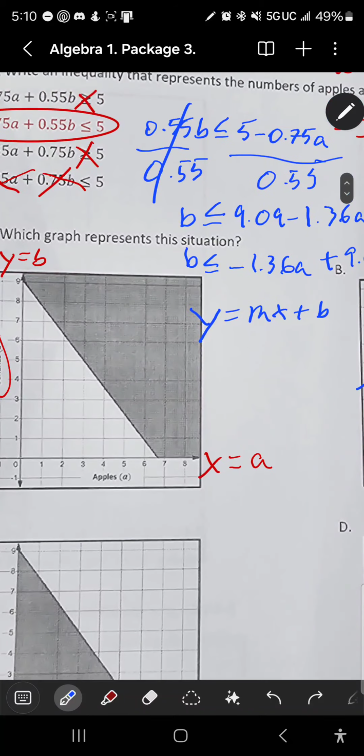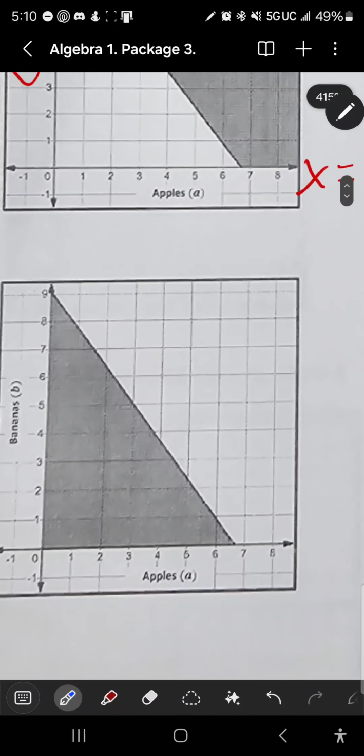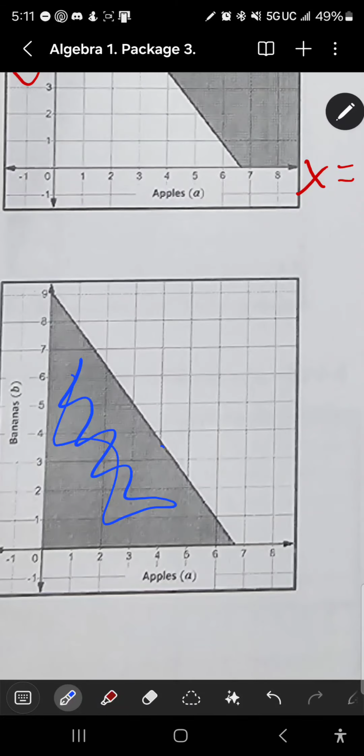Now the tricky part here is the sign. So right here we see that B is less than or equal to. And if B is less than or equal to, it's pointing to the left. As I explained in some videos before, we want something that is pointing to the left. You know, we trace from the line, and we go to the shadow part, and that is pointing to the left. Or also, if you see, it is under the line, so it is less than or equal to.